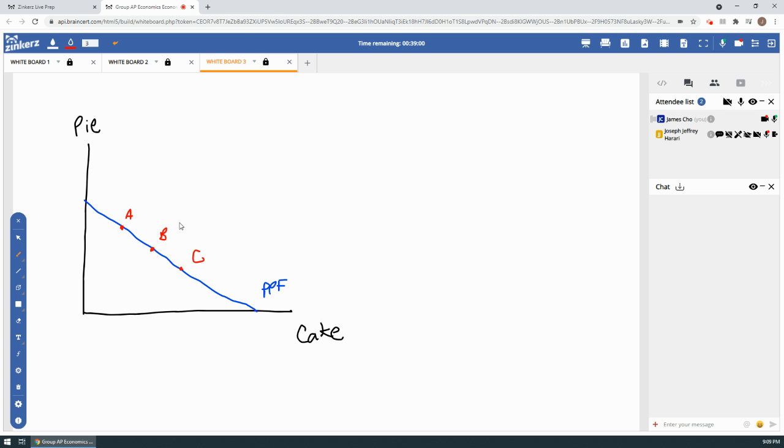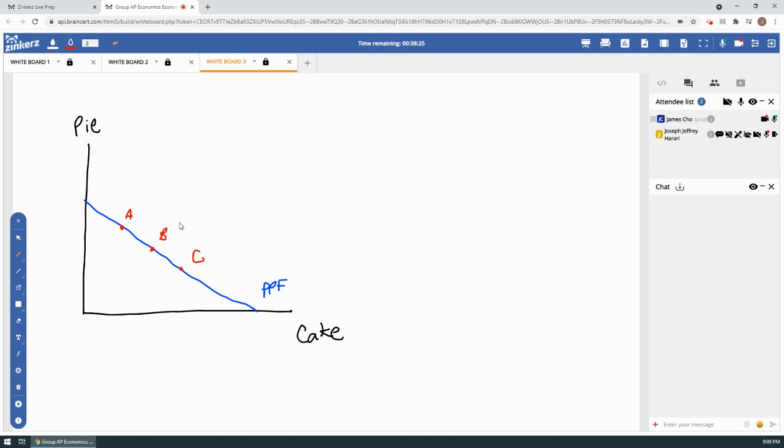Okay, so if my citizens like pie a lot more than cake, then it looks like combination A is better. Or if my country likes cake more than pie, then it looks like combination C is going to be better. So it's kind of up to the people to decide where to produce. But the thing is, you don't have to stay in one place all the time. It's not like, oh, I decided to be at point A. Well, that's fine. Okay, but there's nothing to say that you have to stay there. Okay, you could always change your mind and decide to do something else.